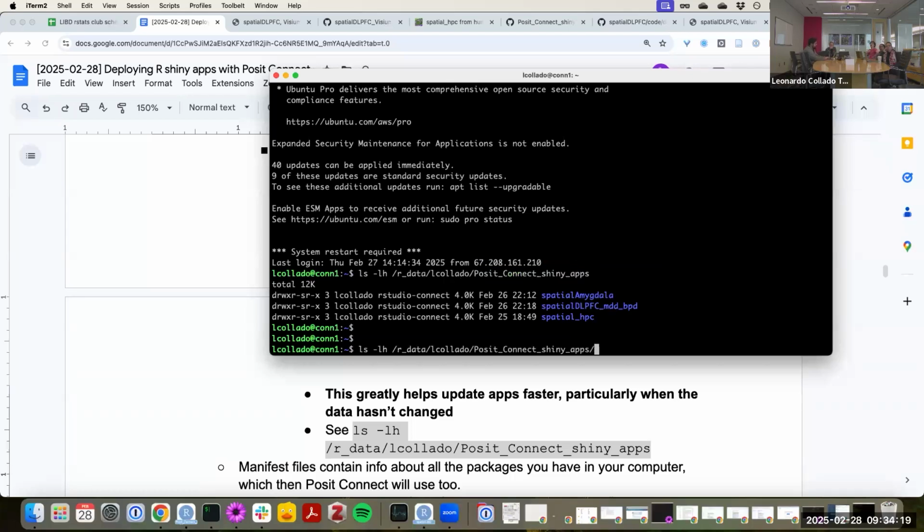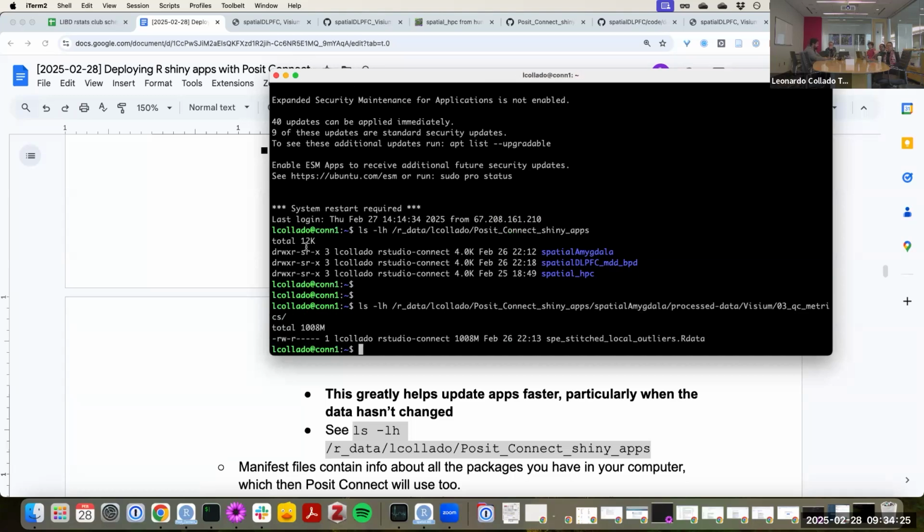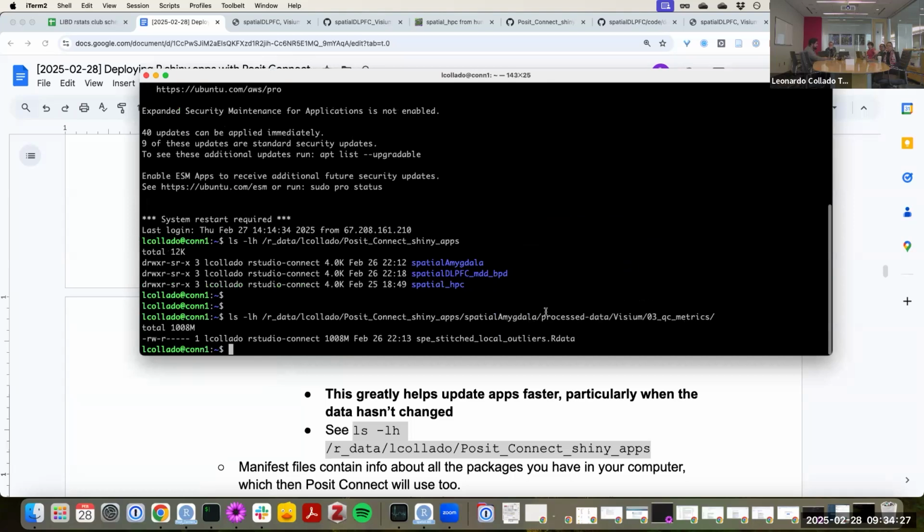Let's look at spatial amygdala, for example, where I have things on the process data, Visium03. So that's where I have actually uploaded some data.